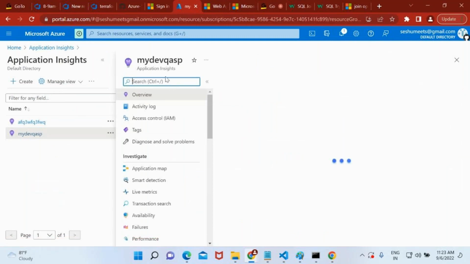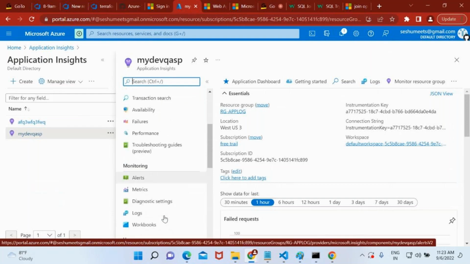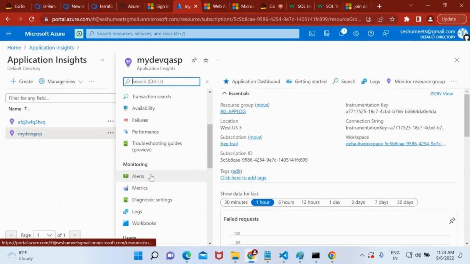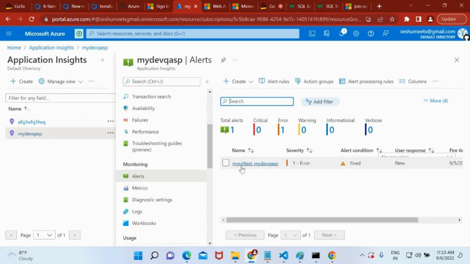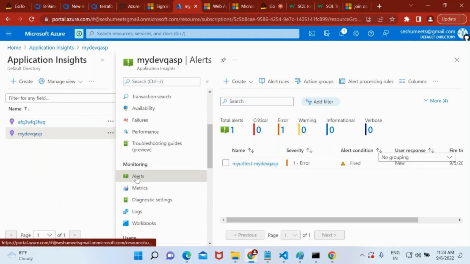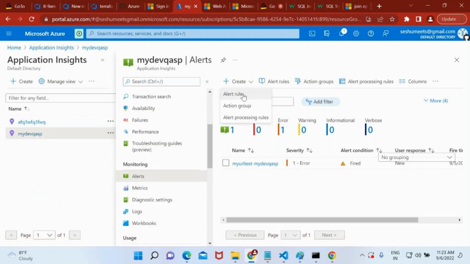So this is your app insights. Inside each and every resource that you are planning to work on, you have alerts under monitoring. So if I want to set up an alert now, click on alerts. Earlier, if you remember, when I was doing the availability test result, the alert was enabled, but we never added which person it needs to go to. Okay, fine. So now I am inside the alerts. Now I want to configure a new alert. So create alert rule. First, you need to create an alert rule.